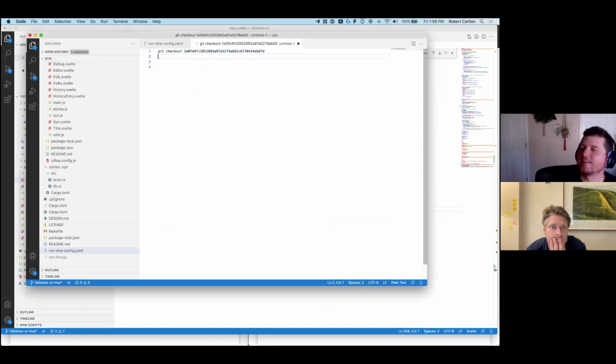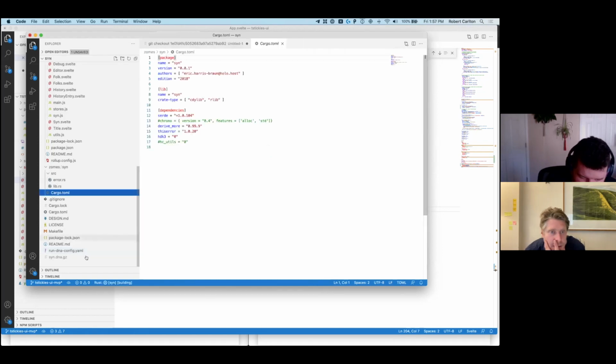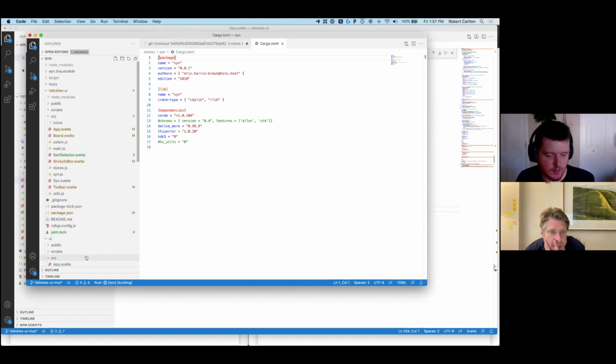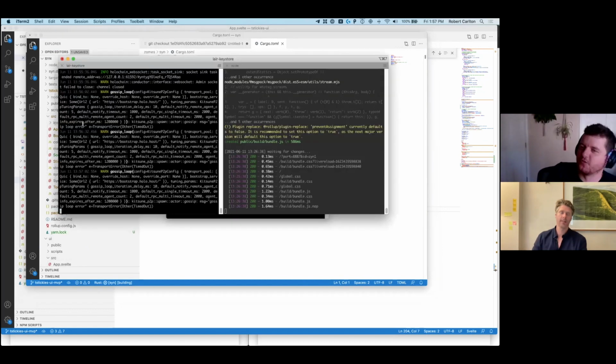I think the DNA has been updated a couple of times since then, and there might be a way. I don't have a quick answer to this. There might be a way inside of the repo to figure out what a good Holochain revision is. If not, just use the latest one and then maybe go back from there. But yeah. All right, sweet. This is great. Anything else?